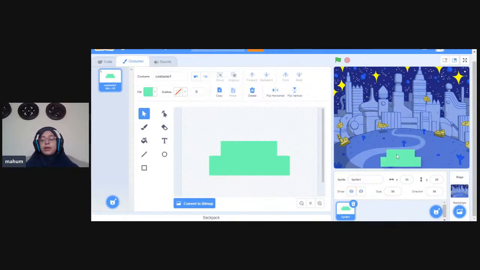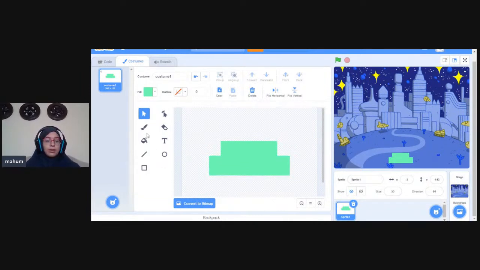I could bring it down here, but that's still pretty big. We make it 15. Well, that's very small. Let's make it 35. 35 looks like a decent size. It's still a little bit on the big side, but 30 is good. So I chose size 30. Again, depending on whatever your spaceship looks like, you can do whatever size you prefer.